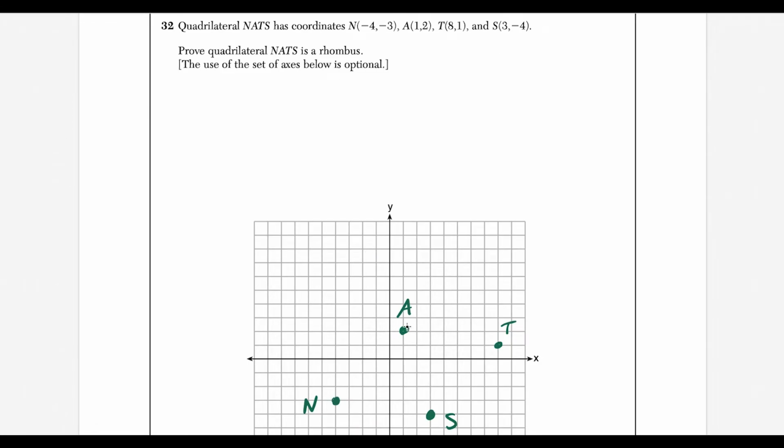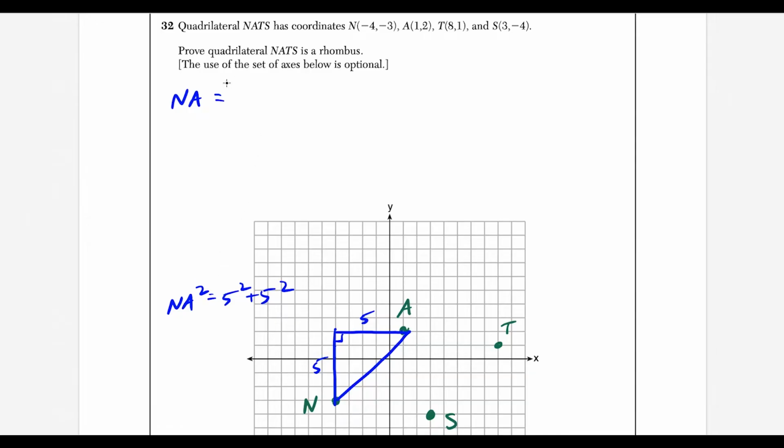So notice here, side NA, we could use the distance formula. Or if we don't remember the distance formula, you could always count the rise over run. So we got to go up 1, 2, 3, 4, 5, and we're going over 1, 2, 3, 4, 5. So that means we have to rise 5 and we have to run 5. So that tells us that NA is equal to, and if we do a little Pythagorean theorem on the side, we could say that NA squared is equal to 5 squared plus 5 squared, because notice, once again, we have a right triangle here like this.